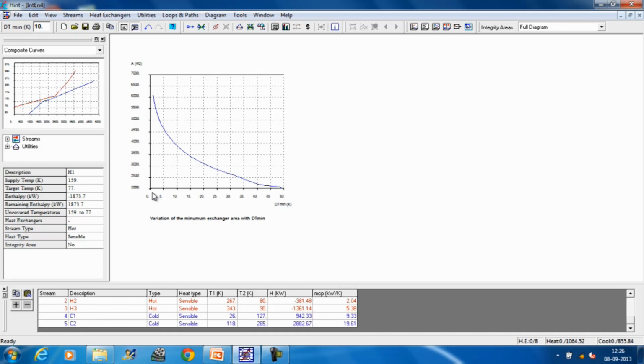So, when delta T minimum is increasing, the value of the area target, that means area which is required for the total heat exchanger, is declining. And this shows that when delta T minimum increases, the fixed cost of the heat exchanger network decreases. Thank you.